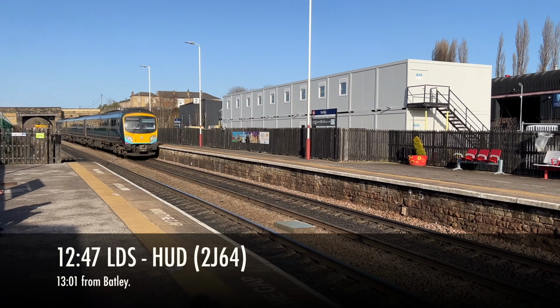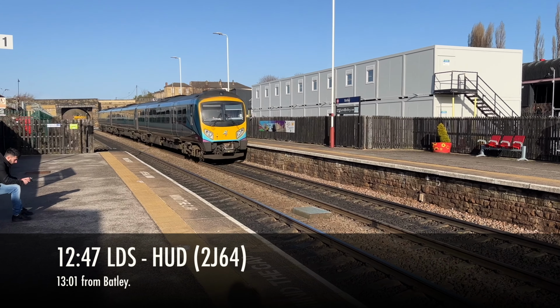Right, back on Batley train station now, waiting for the train to Cottingley and home. So yes, I didn't plan on doing a video today, but seeing as this opportunity presented itself, we thought we would do. So let's just wait now for the train to Cottingley. Okay. Here's the upstopping service for Huddersfield.